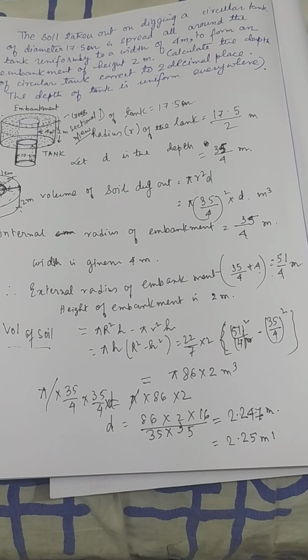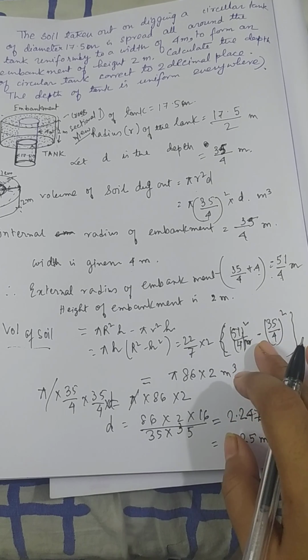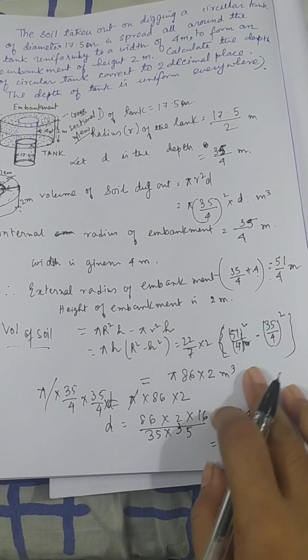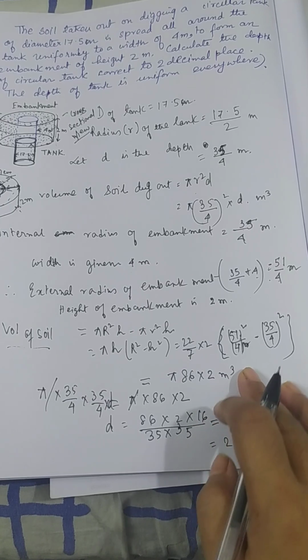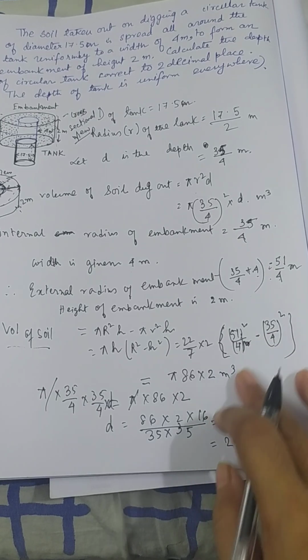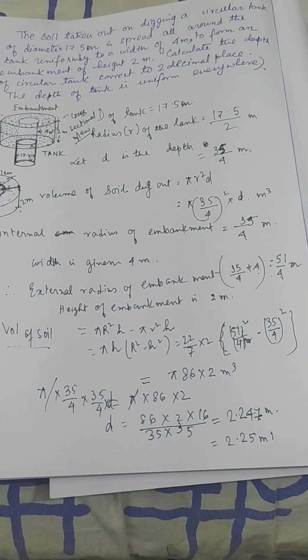I hope all of you have understood this interesting question, and you have understood also the solution of it. Only these two calculative parts I have skipped because it will take unnecessarily long time. You can do it on your own. If you face any kind of problem while calculating this part, though it is very easy, only to simplify it, nothing is great then, but a little bit time consuming. Otherwise it's very much easy.